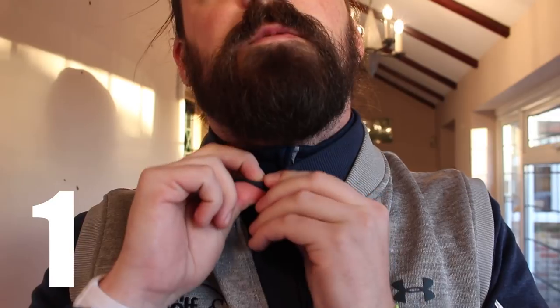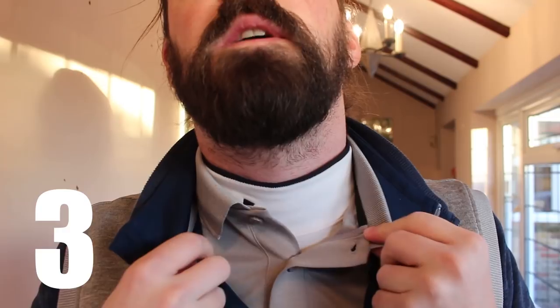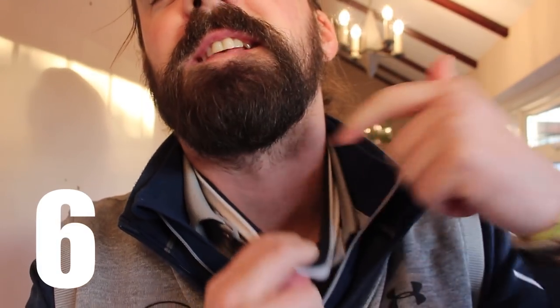Waterproofs — that's an obvious one too. And speaking of clothing, layering up is my last tip. If you go to the golf course without enough layers thinking you'll be fine and you're freezing cold, you're definitely not going to enjoy your day. Quick layer count: the kidney warmer — number one; big thermal jumper from Andrama — number two; slightly lighter layer — number three; polo shirt — four; Andrama number one — five; Andrama number two — six; and there's a t-shirt down there as well. I can take layers off if I get too warm, but if I'm too cold and don't have enough on, I'm stuck.